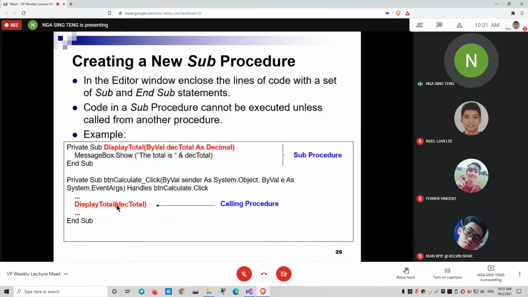When I click on this button, calculate, it brings me to this display total sub procedure, which supplies the argument value. It will supply decimal total to this argument.